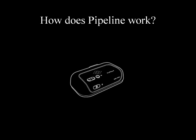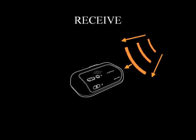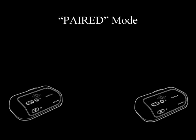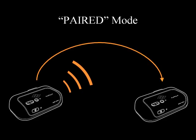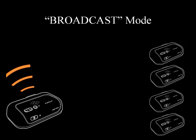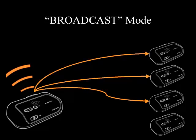Firstly, you can set any Pipeline unit to be a transmitter or a receiver. There are two main modes for a Pipeline system: paired and broadcast. In paired mode, you can use two Pipelines, one in transmit mode and one in receive mode. Your stereo audio is digitally transmitted wirelessly from the transmitter to the receiver. In broadcast mode, you can use several Pipelines, one in transmit mode and all of the other Pipelines in receive mode. In this setup, the same stereo audio is digitally transmitted wirelessly from the transmitter unit to all of the receiving units at the same time.